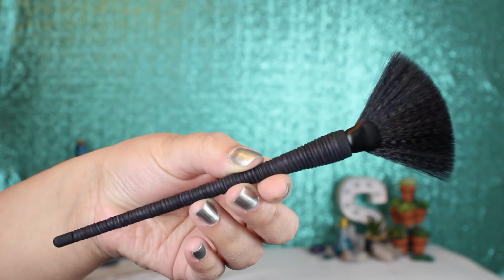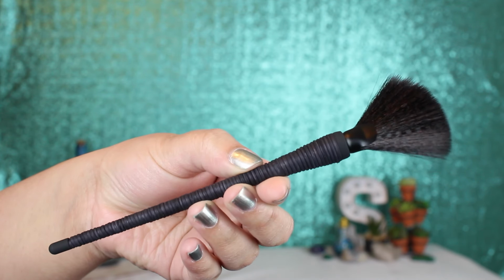I really wanted a fan brush. This was the first brush that I picked up from this collection. This is just called their fan brush from the Kumadori collection. This is just perfect for highlighting, in my opinion. You can contour your nose with this as well. But yeah, it is really pretty. I like that this is a smaller fan brush. I do have other fan brushes, but they are really big and really thick. So this is just perfect.